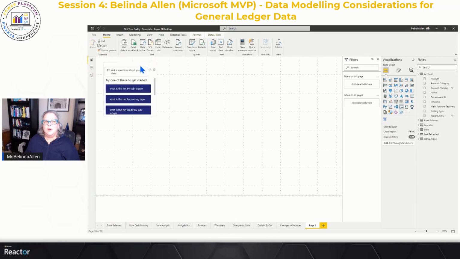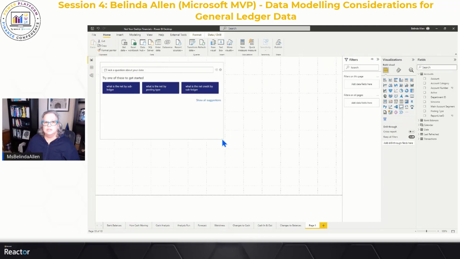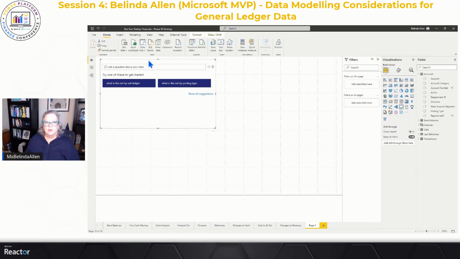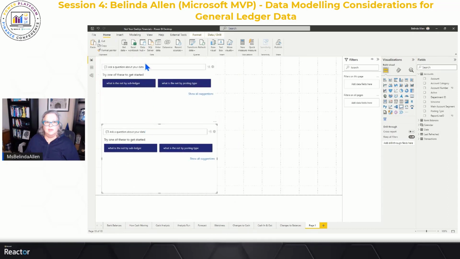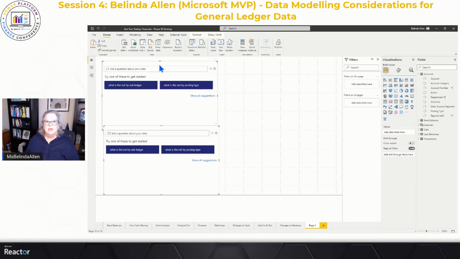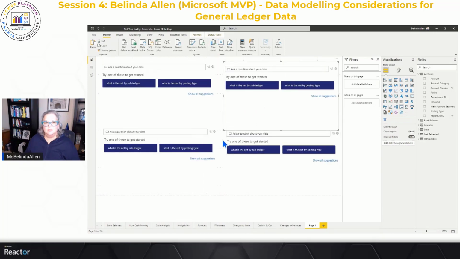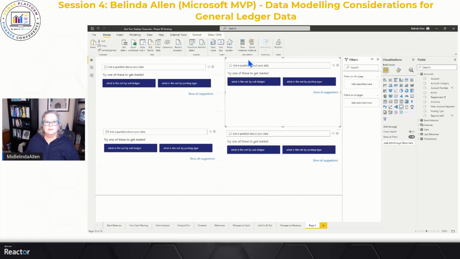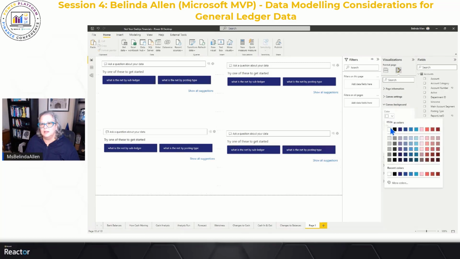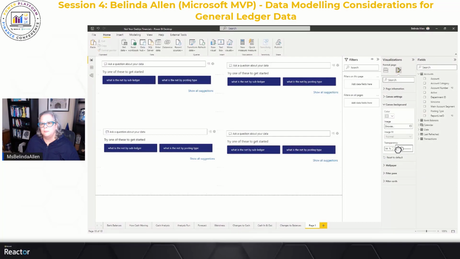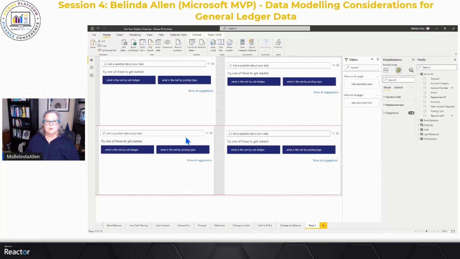And the reason why I really like doing the synonyms is because I am a giant fan of the Q&A visual. This is a report I love giving everybody, because then you're basically giving them the opportunity, although that was not too organized. Let me change the background here so it stands out a little bit better. This is one of my favorite things to do for people. Okay, so pretend that it's laid out pretty.